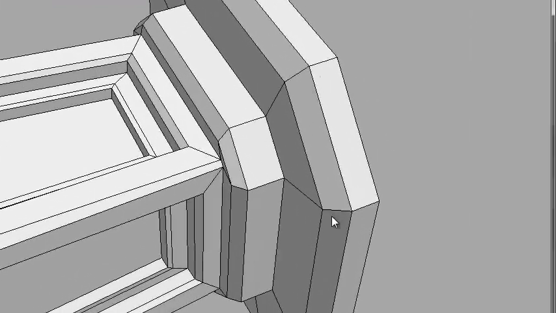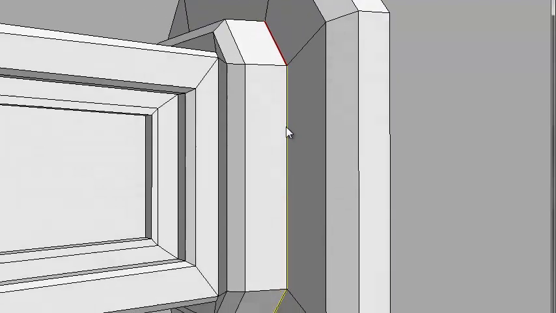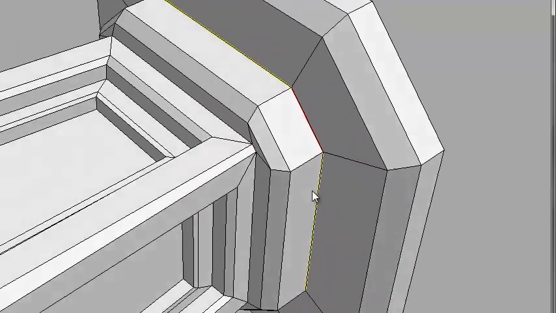I'll show you how I flatten this top object. First I cut it loose. I'll use the C button. As you can see, it will highlight the edge. I did it by holding my mouse above the edge. You don't click it. You just hold your mouse above it and hit the C button. It will give the entire edge loop.